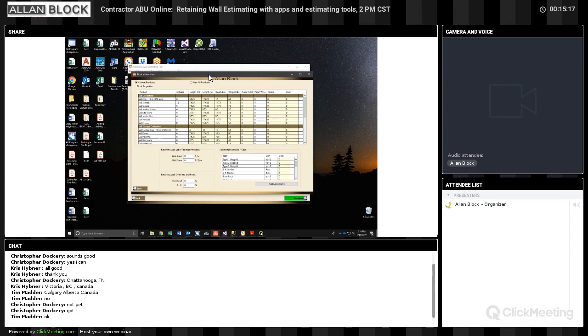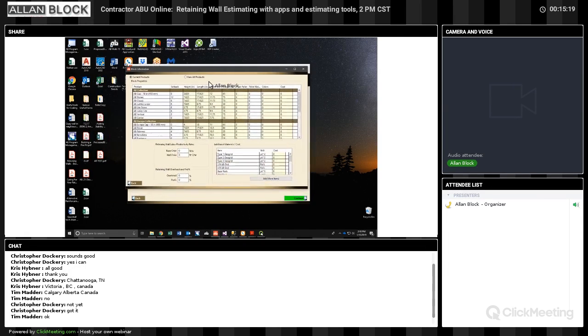So when I do so, it opens up this sort of spreadsheet here. And this is where you're going to go in. Based on your location, your producer may have slightly different size block. You could go in here and manually adjust those sizes. They shouldn't vary too much though. But then also you can input cost information. And so I'm going to put a few numbers in here today just so that we have something to look at later on.